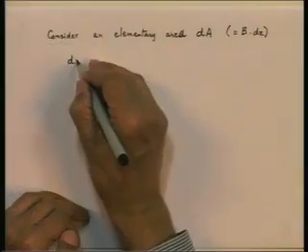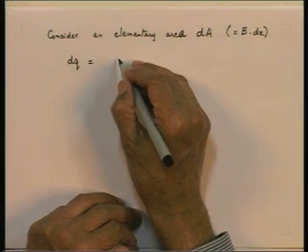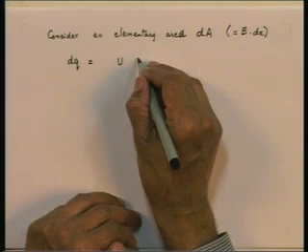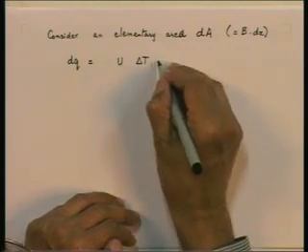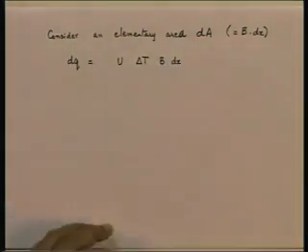I said to you, let us take an elementary area dA of the heat exchanger, which is equal to B dx. What is the heat transfer rate across this area dA? We know that already from earlier. dQ is nothing but U delta T dA. dA is nothing but B dx. That is the so many watts of heat transfer rate across the elementary area dA.